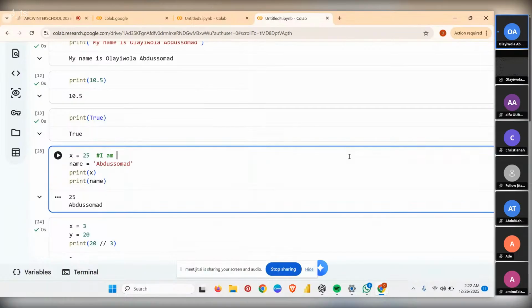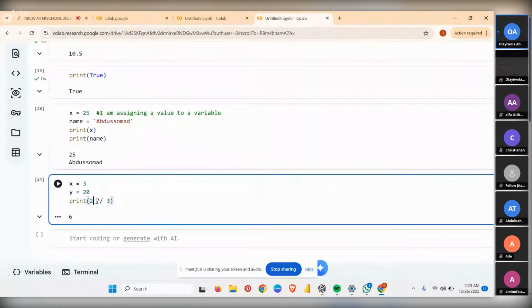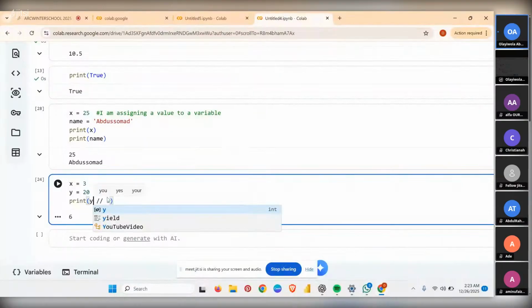So I assign a value to a variable. We've talked about how we can use values and variables for mathematical expressions. Y floor division x, that's what I'm supposed to write.